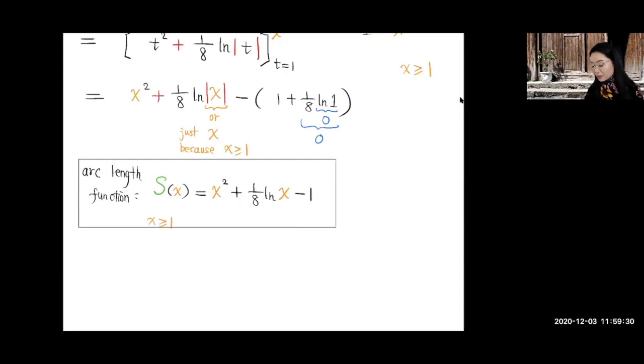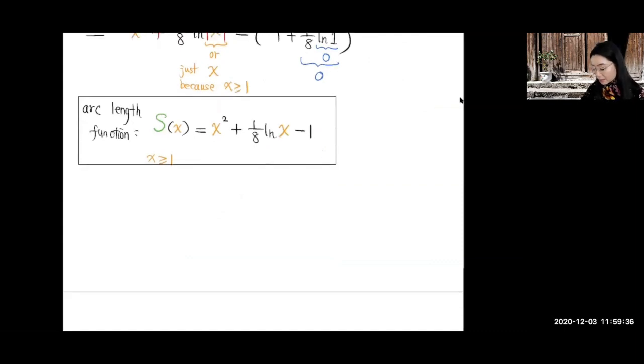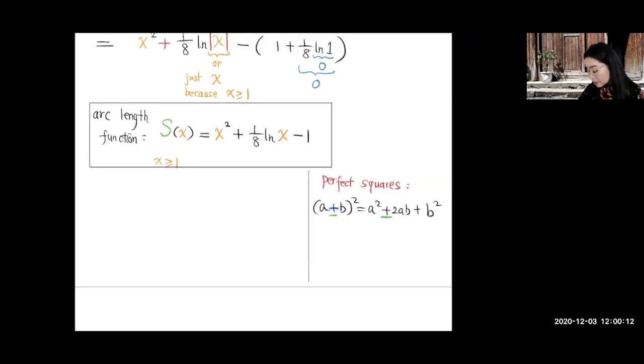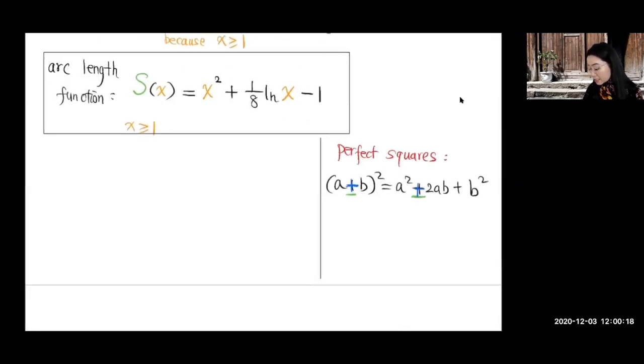Okay, the good way to recognize a perfect square is this. Remember our perfect square formula. (a plus b) squared is a squared plus 2ab plus b squared, right? And (a minus b) squared is the same, but the middle term will be minus. So the sign here depends on this. This is a plus, and this is a plus right here. Now you see the first term and the last term have to be squares. The middle term is 2 times a times b.